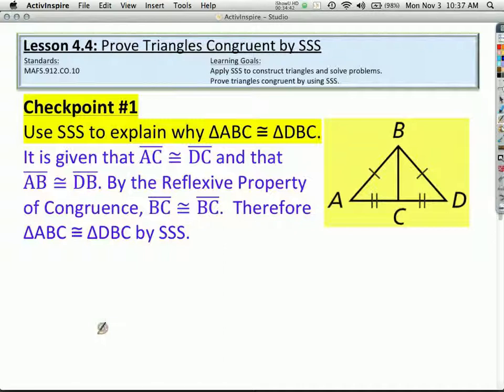Yeah, and I am finding it actually difficult myself. I'm noticing that I make mistakes with letters because I tend to go in alphabetical order just naturally in my head. So when Chris said segment AB, I wanted to say BD. But he was correct. It's AB is congruent to DB. The order matters. Has to be in the right order because the letters match each other based on the statements that were given or based on the picture. So thank you for pointing that out.